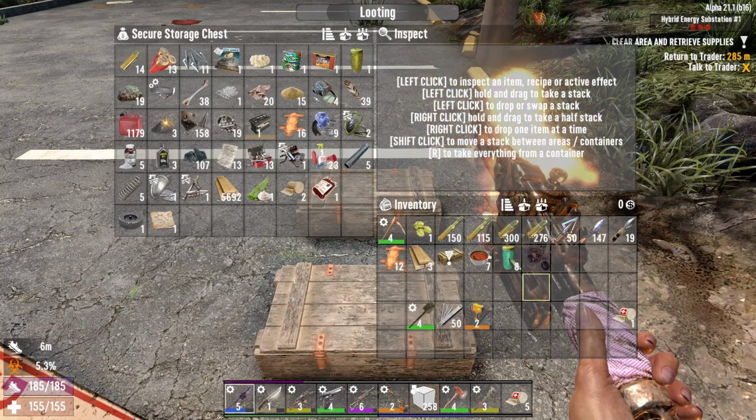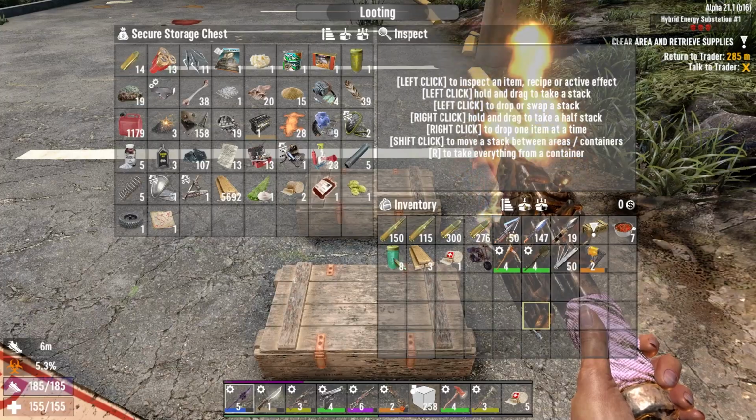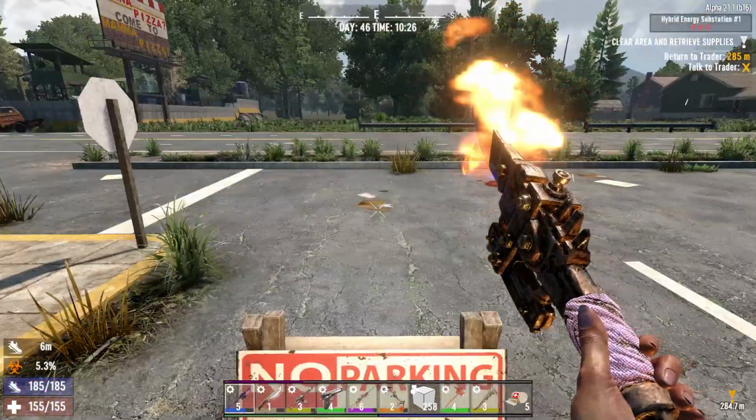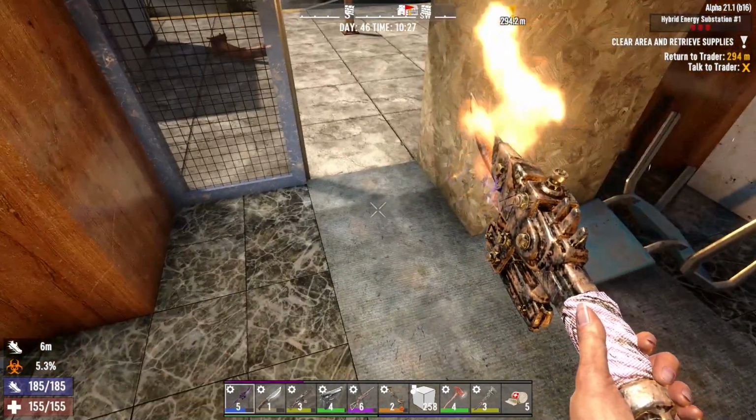Grab that one. I'll put my bicycle with me, just in case I have to run. Alright, let's do some more looting.